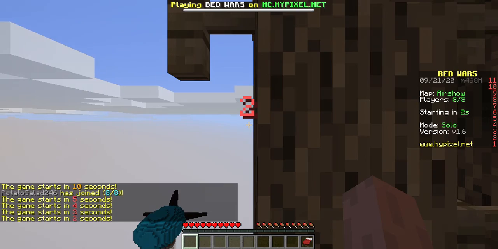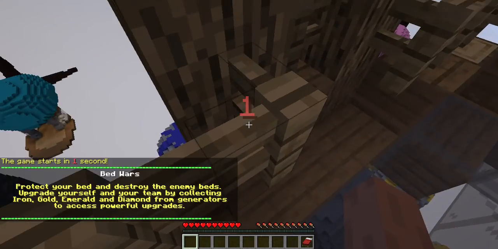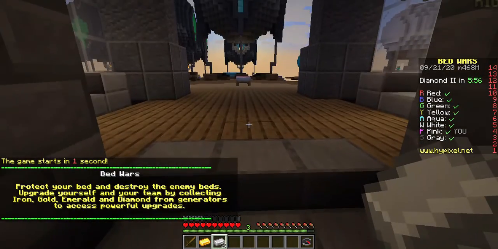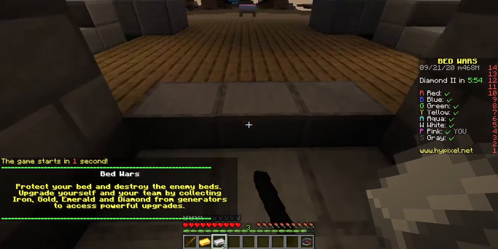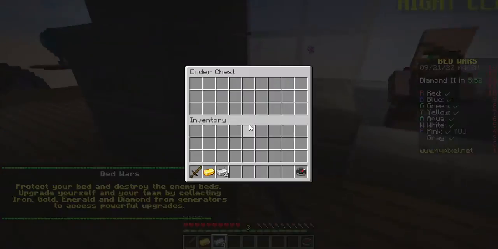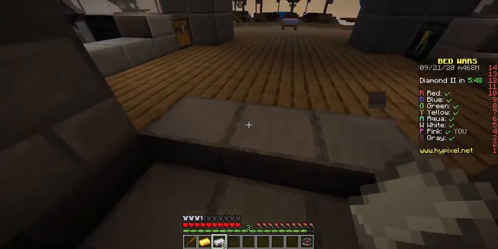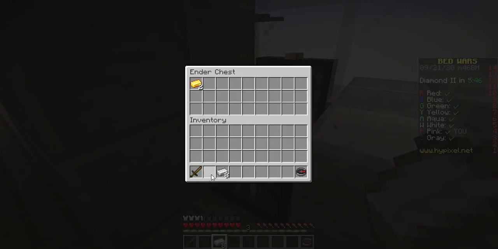Okay, so what I should do is probably start rushing people. I'm going to do a 32 block rush, and if you don't know what that is, you just need 8 iron ingots or whatever. Just up here. Okay, perfect. This in here.